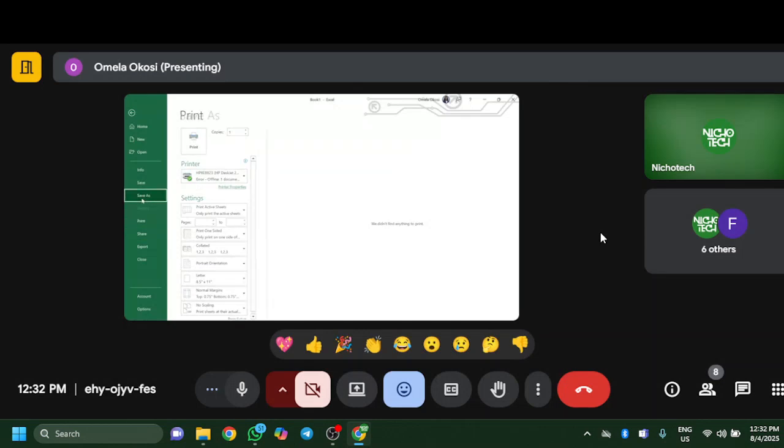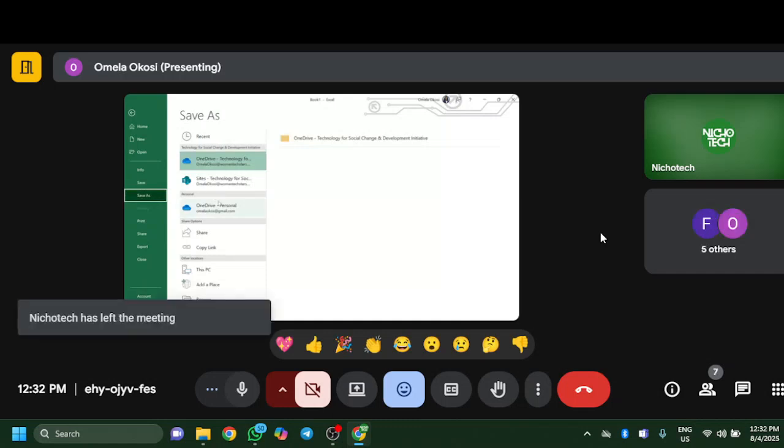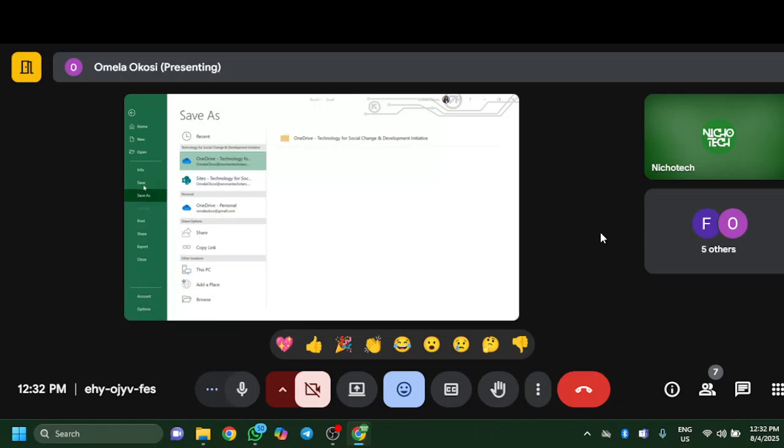If you want to save your spreadsheets in different file formats, you can do that as well. So Save is a normal save. If you want to save your spreadsheet normally with the default Excel file format, you click on Save. But if you're trying to specify a different file format, you can choose Save As.